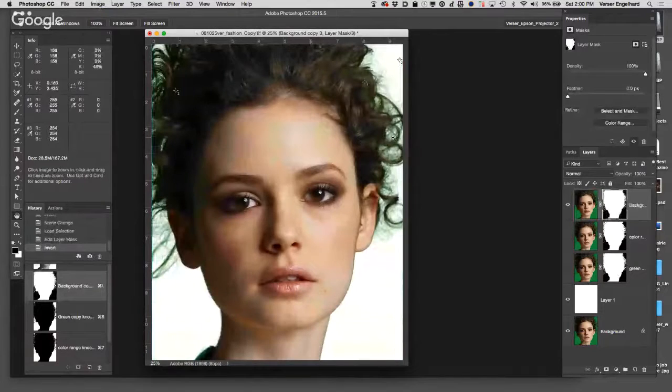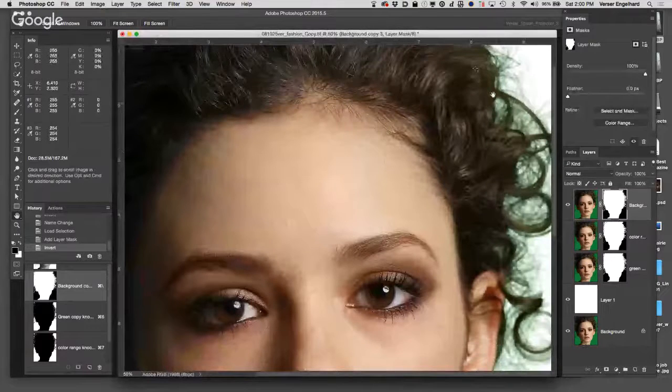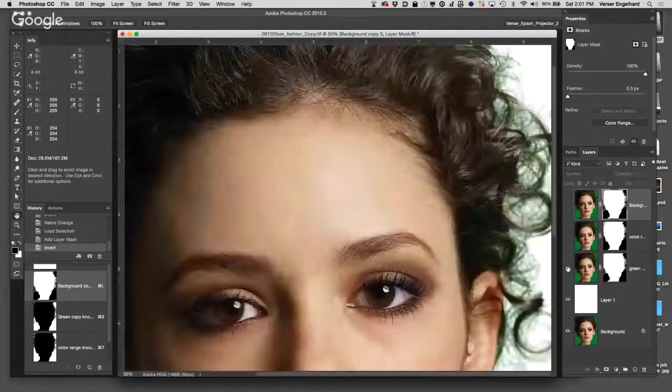And so then this is what I really care about, the quality of this edge of this hair right here. This is what I'm really looking at. So with my 0 selective color, this actually looks like a really good edge to me. I'm going to turn that off and turn on my color range. My color range doesn't, in my opinion anyway, have anywhere near the finesse that the zero selective color did. Now, they all have spill, but this just doesn't seem to have the finesse of that edge that I was actually looking for. Finally, I'm going to turn it off and turn this last one on. And this last one actually seems reasonably well done as well.